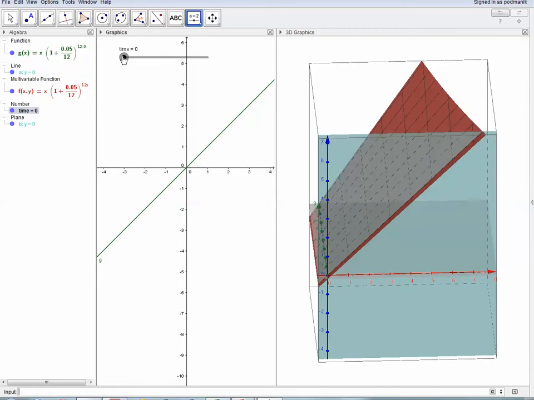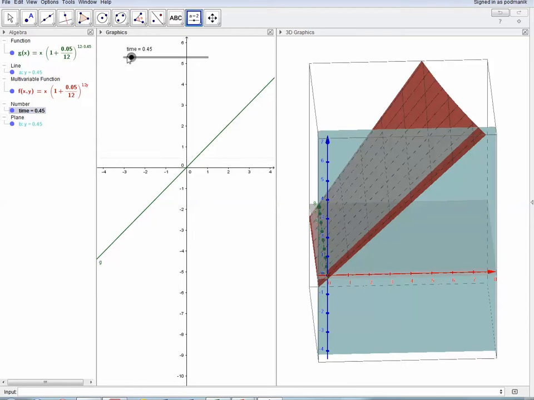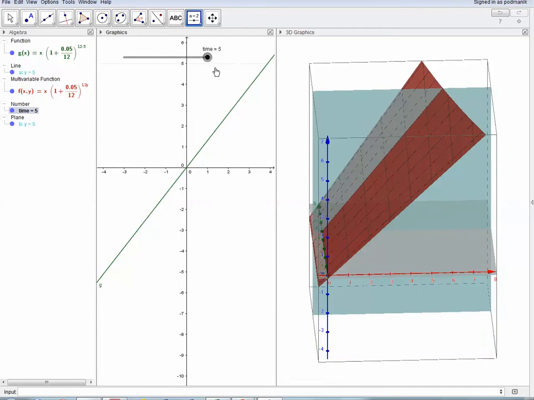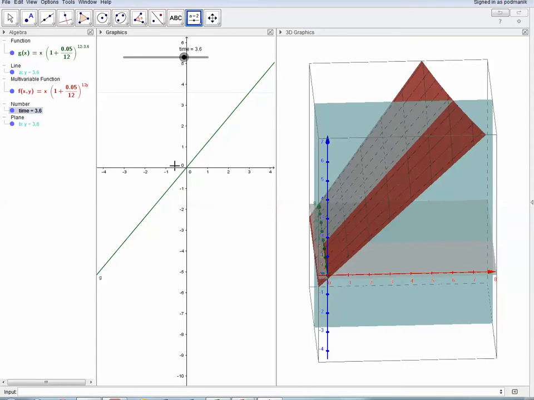So I'm doing a reduction function here, and you can notice what's going on with respect to this new function g of x that's been created, which in the exponent has the current value of time that's on my slider. As I'm moving that slider, we're fixing the value of time. At the same moment, we're seeing that the green plane is moving, and it's creating a cross section, intersecting that red surface at different points. And what we're graphing over here is the resulting line that's formed by that cross section.